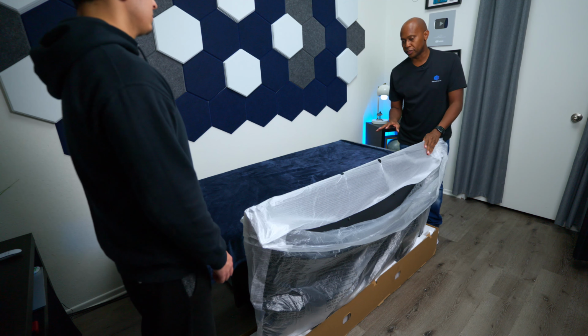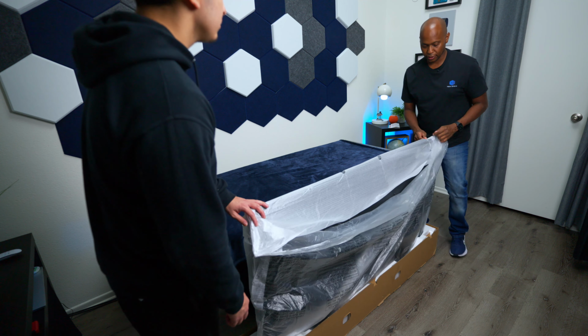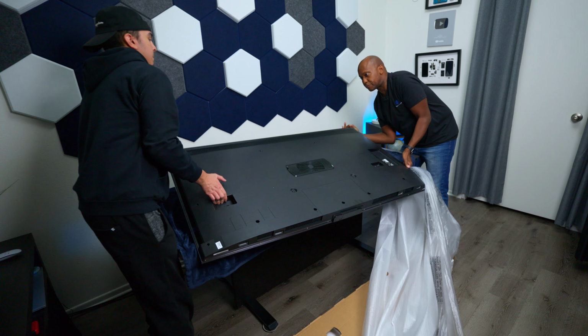All right, Justin, so what we're gonna do is lay this face down so we can start screwing the feet in. So just try to pull this down a little bit just so we can get to the TV itself. This TV's kind of heavy, actually. All right, guys, we got everything out of the box, but Justin's gonna show us everything that it comes with.